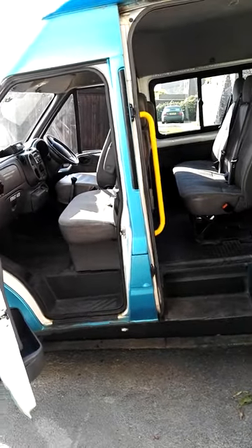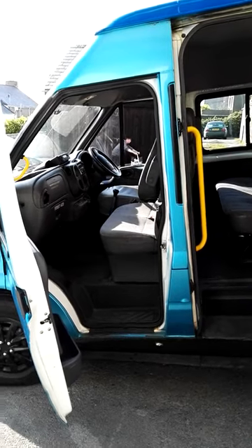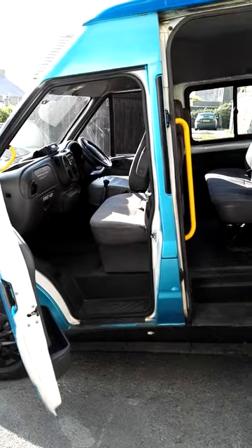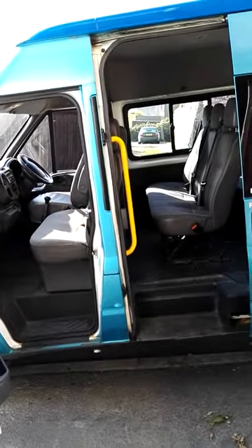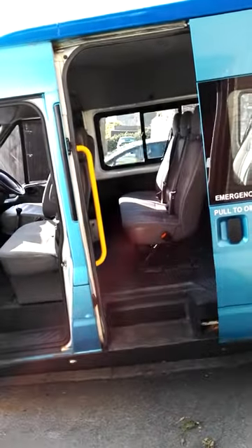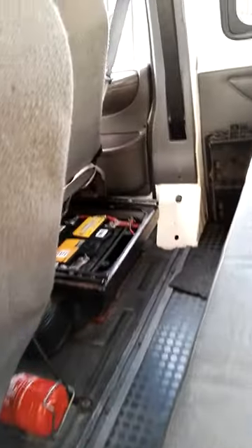Just a quick video of the Transit minibus I'm selling so you can have a look at the interior, the exterior, etc. It's not being used by me — just stood for ages. A friend just used it to go to Manchester Airport to take his family on holiday, but apart from that it's not getting used, so it's time to go. Just going inside quickly.